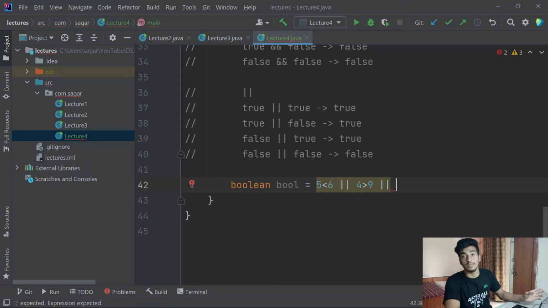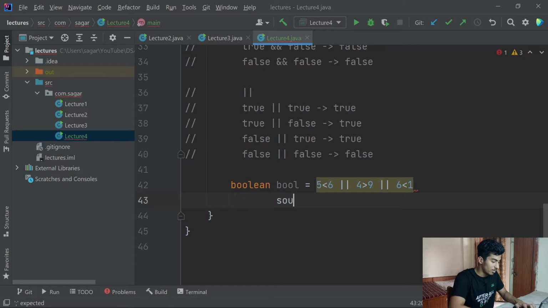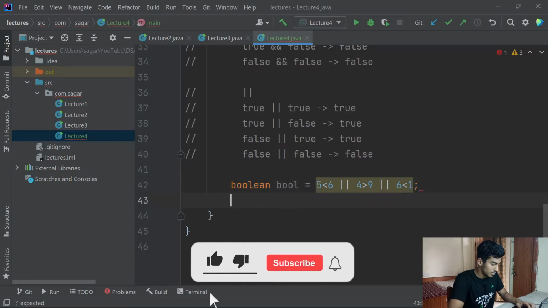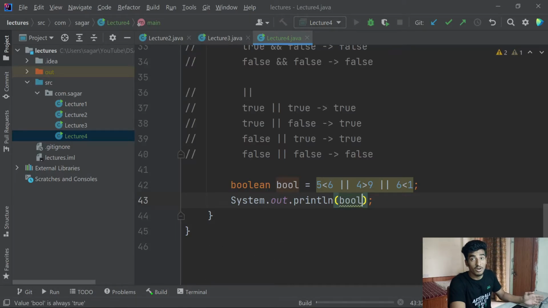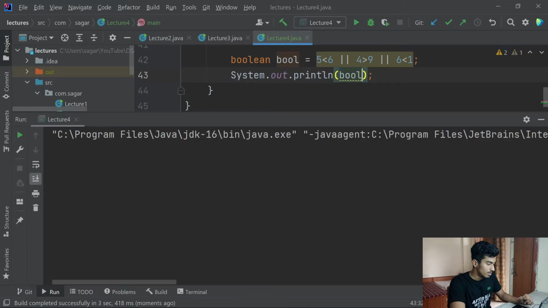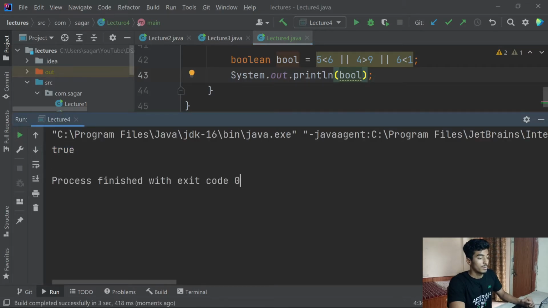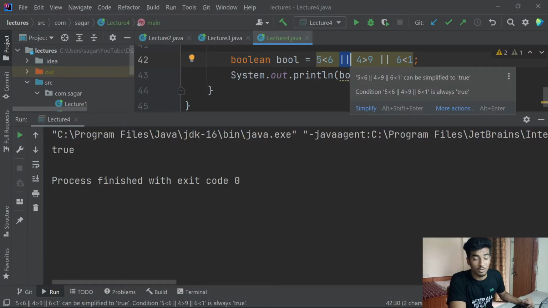Or I can also write multiple conditions, and 6 is less than 1, that is also not true. So when I print it out, our outcome should be true, as you can see here, because here we are using the logical OR operator which is biased for true values.